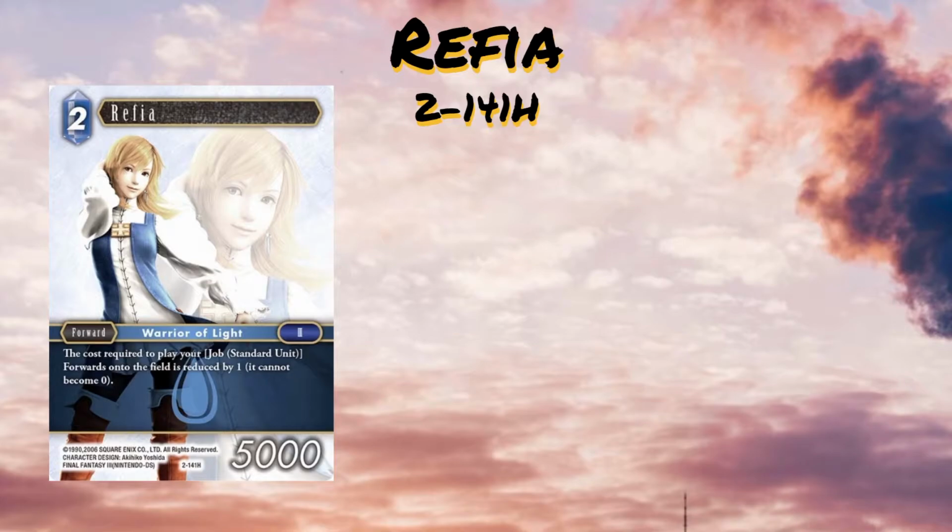The first one is REFIA 2-141H. I've always loved using this card in a general standard units deck. Obviously you have to be in water to really make good use out of it. But basically her text is, the cost required to play your job standard unit forwards onto the field is reduced by 1. It cannot become 0.